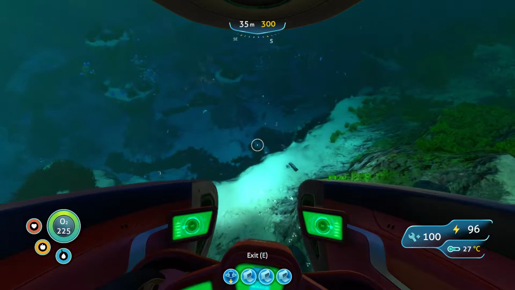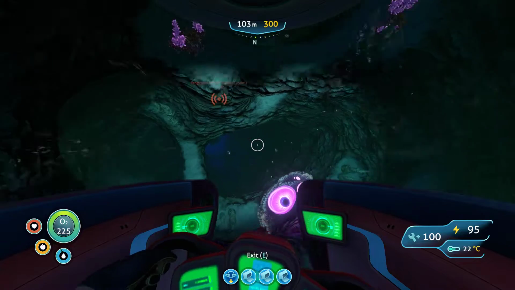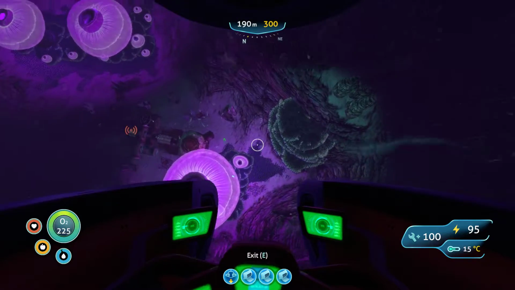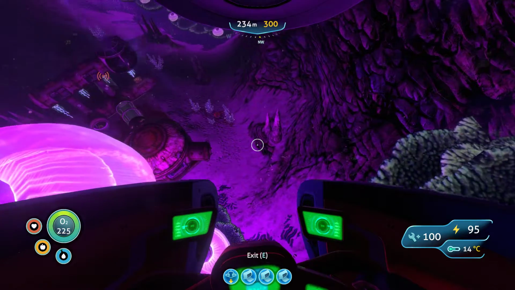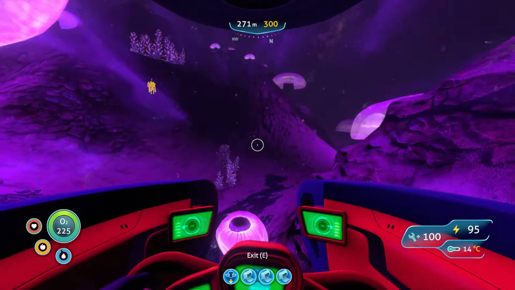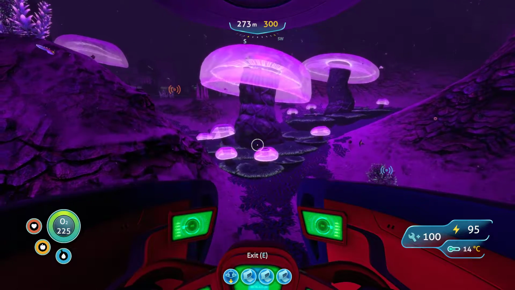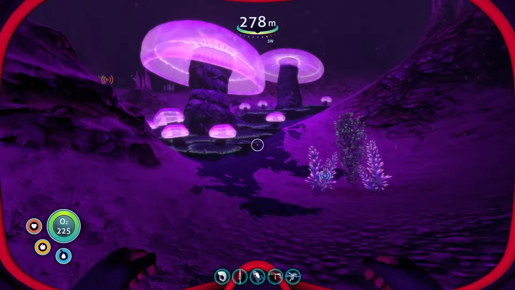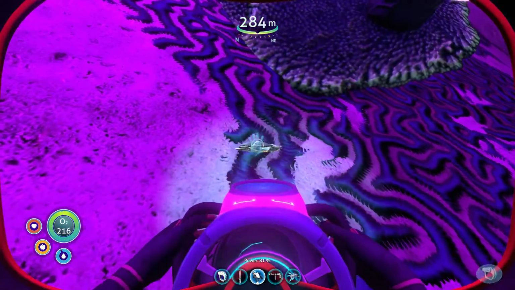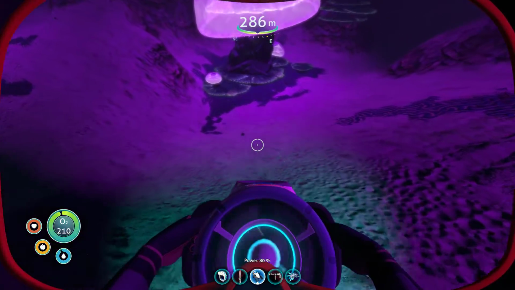Down here, must be the way in. Here we go, perfect. And this time I can actually go to 300 meters. Turn the lights off in case the snakes are attracted to it. There's one already. Okay, Subnautica, we are back. So that's two. Let's grab a few other resources here. Diamonds are always good.